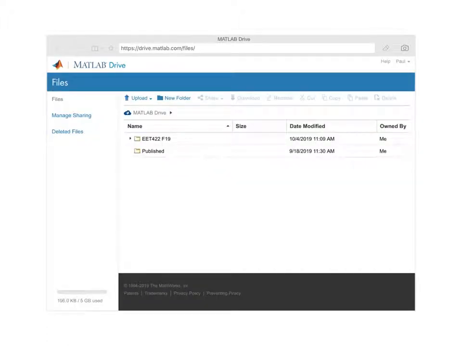So here's my drive. It doesn't work, sorry. It should launch in here and bring up the file. So for those of you watching this after the fact, you'll have to see the work independently. I do have a script file that walks through that first part of the process, but I can't bring in MATLAB. Well, I'll bring in my script file, and I'll bring it into Google Drive.